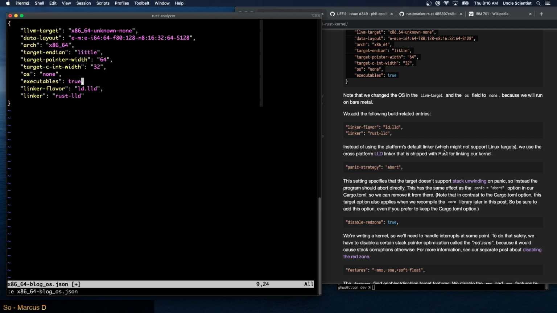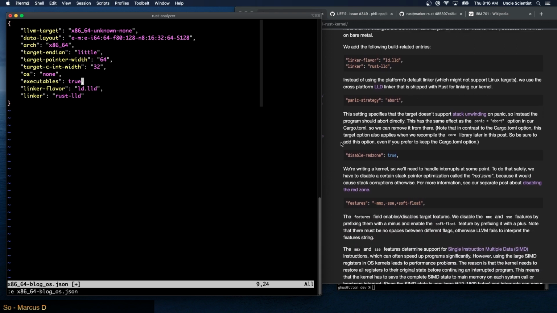Instead of using the platform's default linker, which might not support Linux targets, we use the cross-platform LLD linker that is shipped with Rust for linking our kernel. Then we're going to add a panic strategy: abort. This setting specifies that the target doesn't support stack unwinding on panic, so instead the program should abort directly.